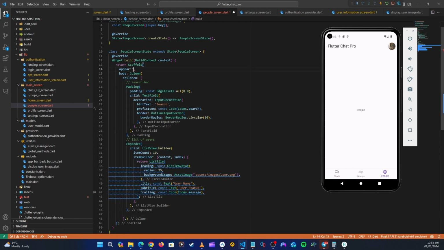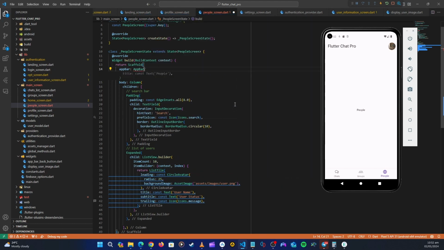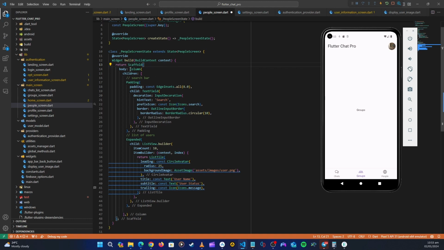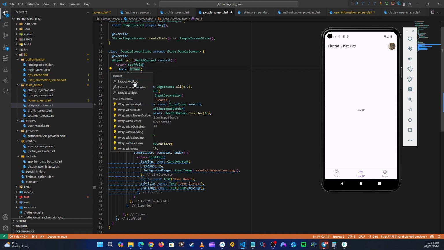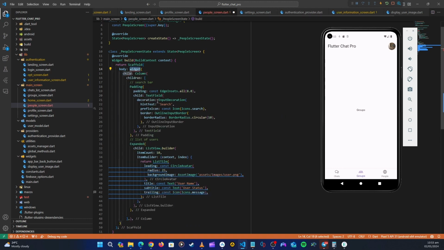Okay, and then let's put an app bar here. So let's say app bar, and then it just says people, and then let's put the comma here. So for now let's just have this in the app bar. Okay, which is we didn't have that, or actually we don't need an app bar because all the screens we are showing our app bar here. So let's remove this app bar. Instead let's wrap this column in under the safe area. Okay, wrap with a widget. Let's say safe area. Okay, because we have the app bar which is universal to all these screens.